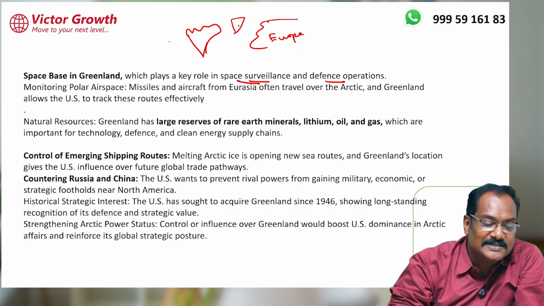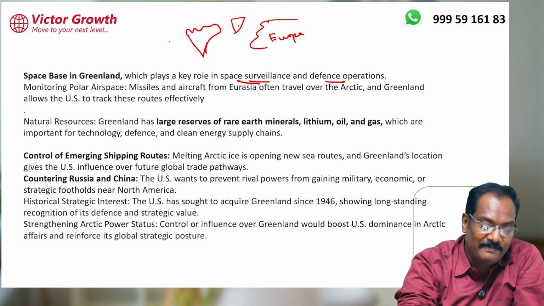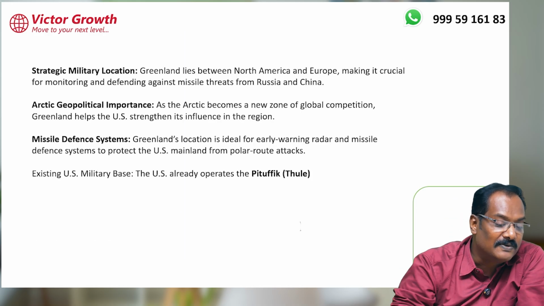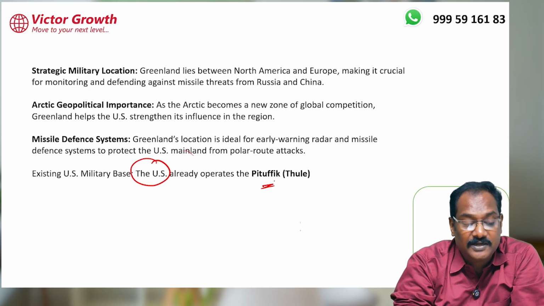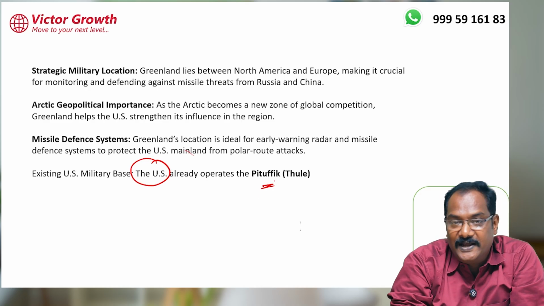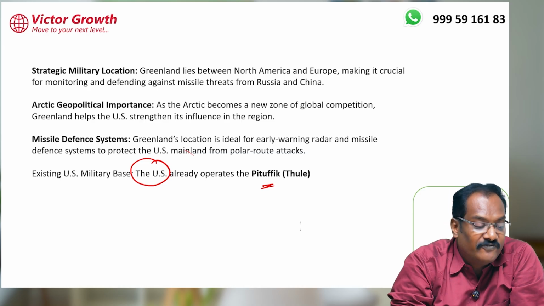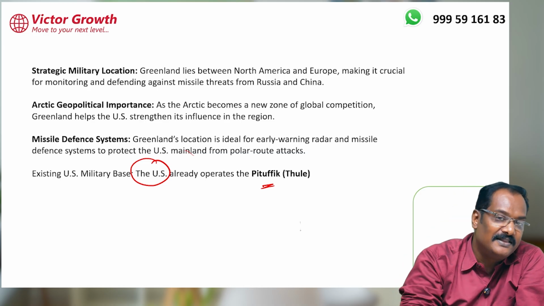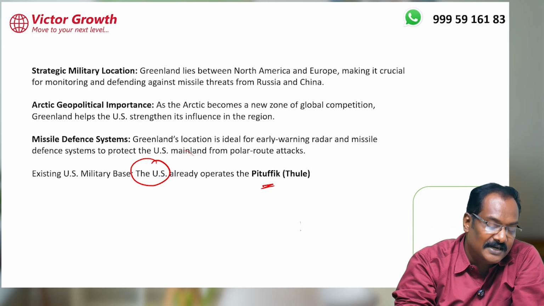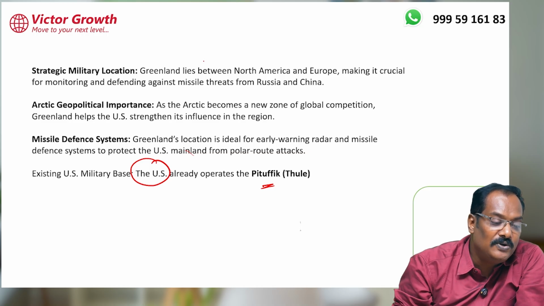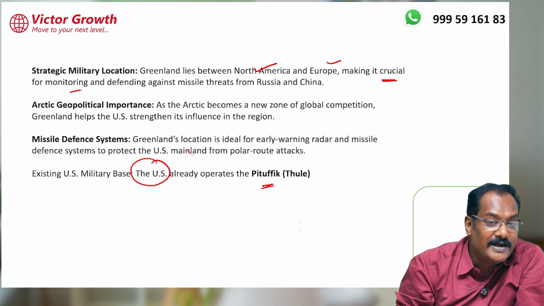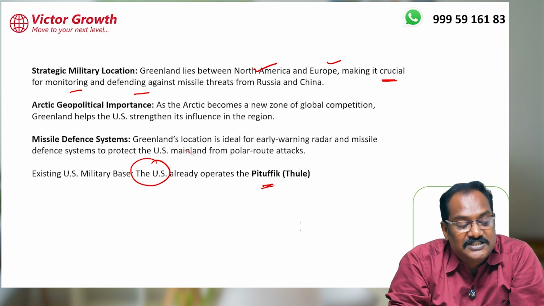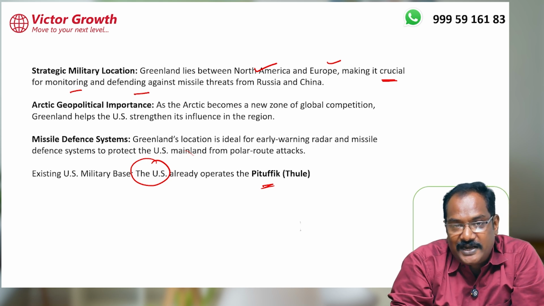And who has the base? The US is already having a base. This can be a question: Pituffik, or Thule. The US presence already exists in Greenland. So location-wise, it lies between North America and Europe, making it crucial for monitoring and defending against missile threats from China or Russia.